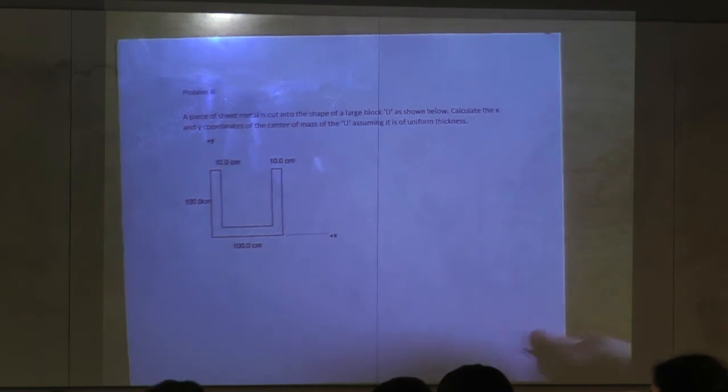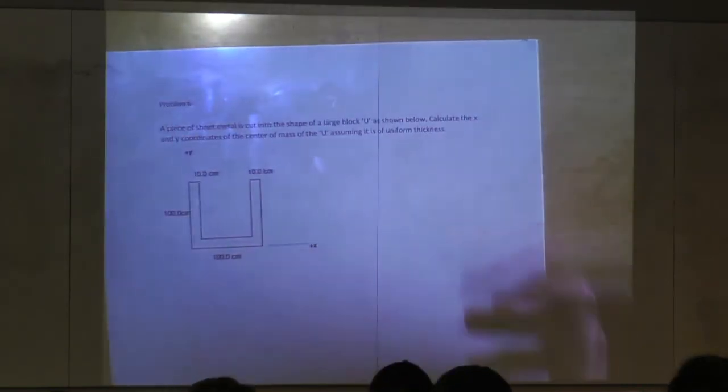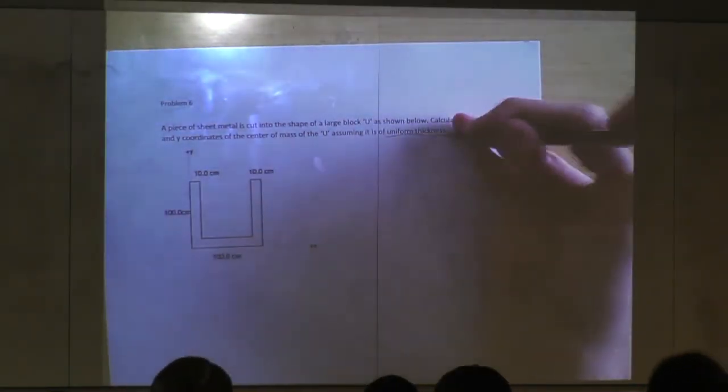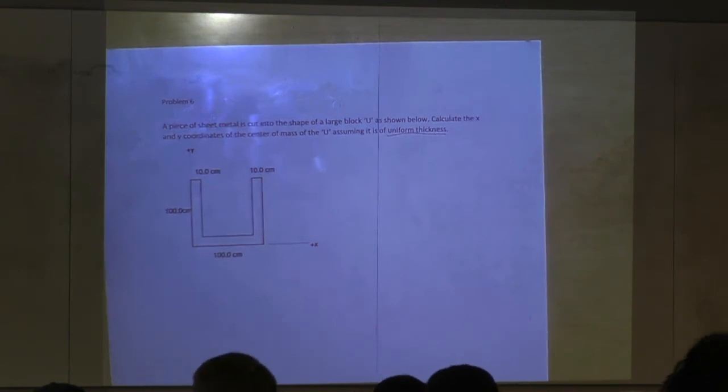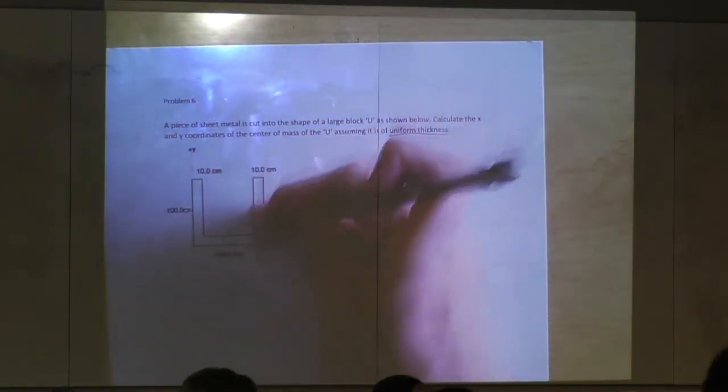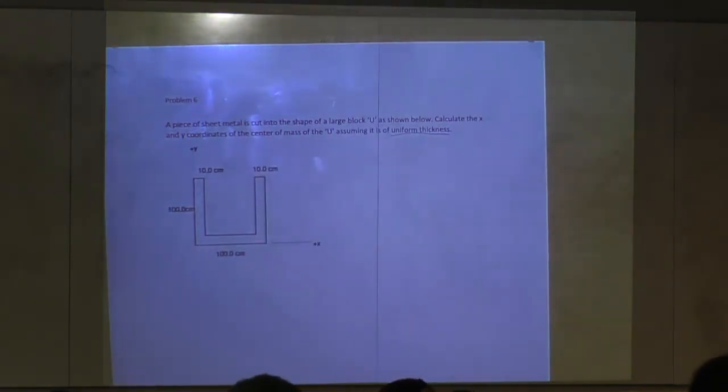This is a word that you probably ignore in almost every question, and that's the uniform thickness. Does anybody know what uniform thickness means in our center of mass equations? One part of it is not heavier than the other. Yeah. So it's saying basically that none of this area has a different weight. And what that means is that you can use your area instead of mass, because obviously we don't have any idea what the mass of this thing is.